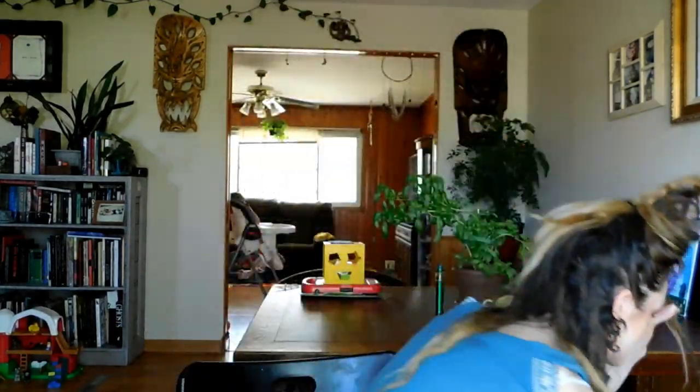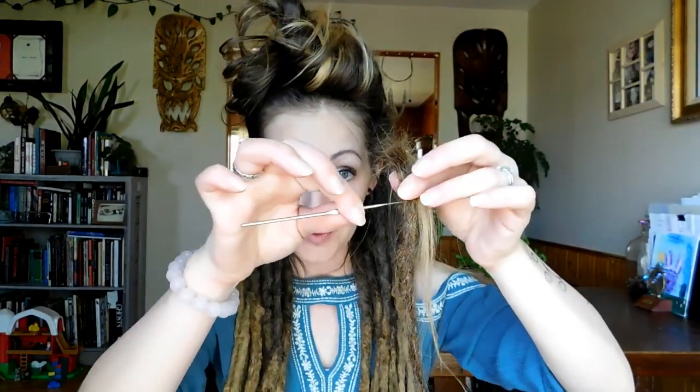So I'll inch down here and show you on my hair with the extension. I'm going to pick up the crochet hook, and then I'm going to take it, go through the extension, and it's basically flip-flopped around now.